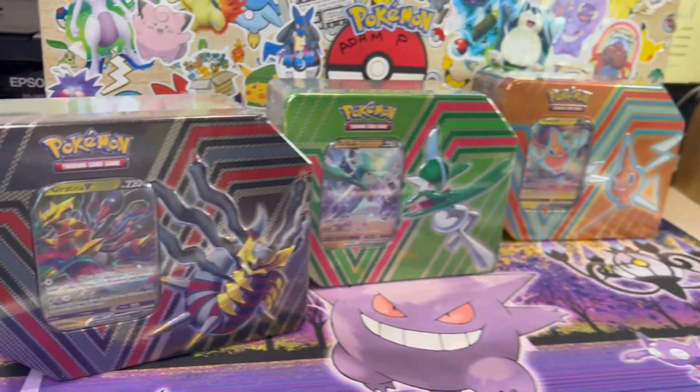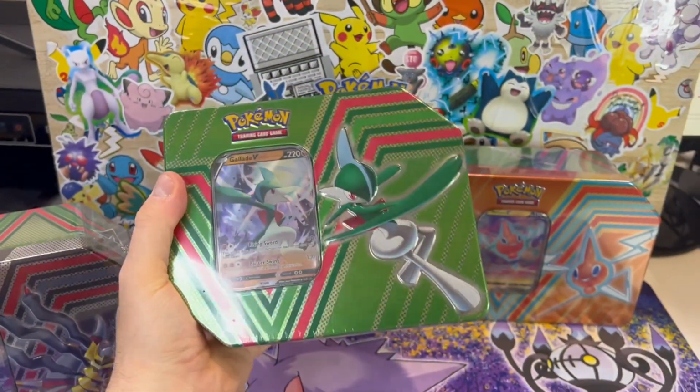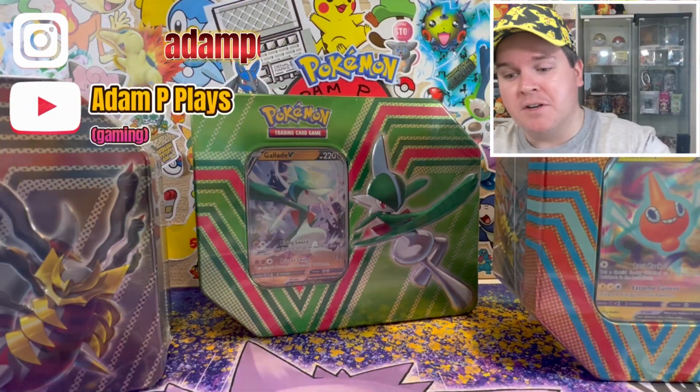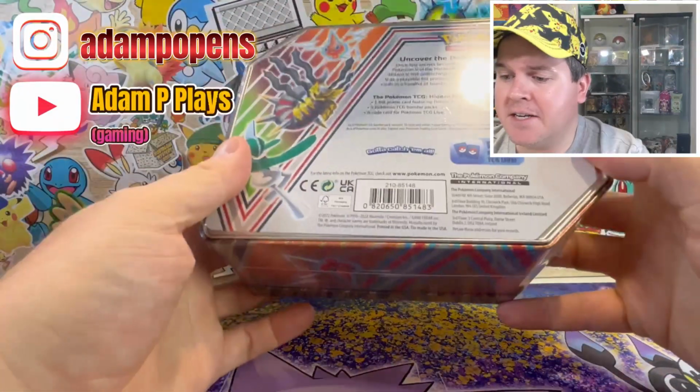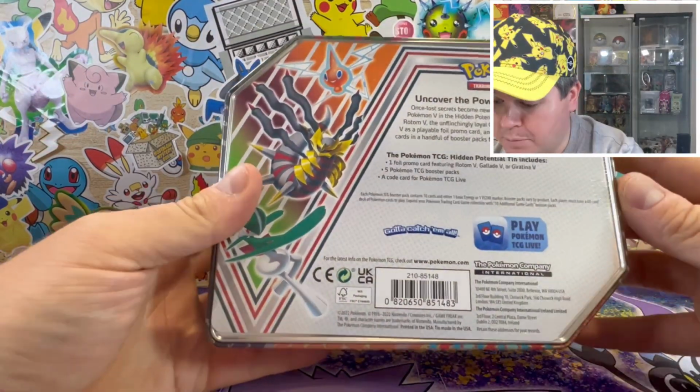Three new tins have been released. They coincide with the release of Lost Origin, I presume. I'm actually surprised that Australia got these so quickly. They only just came out in America like 2 weeks ago. Yay, Australia got something relatively on time. Who would have thought? These are the hidden potential tins, if you'll care to take a look at the back.